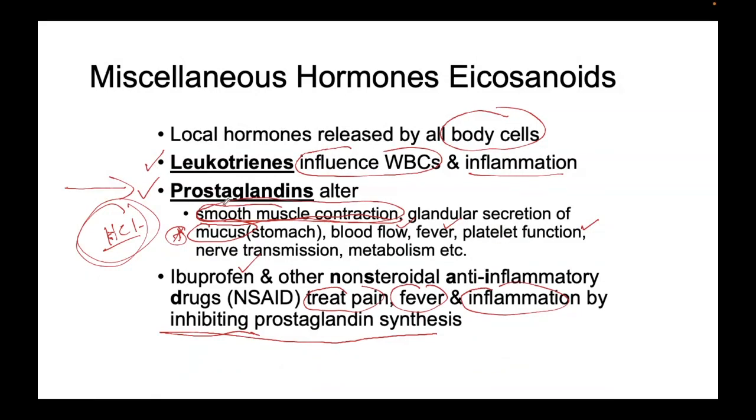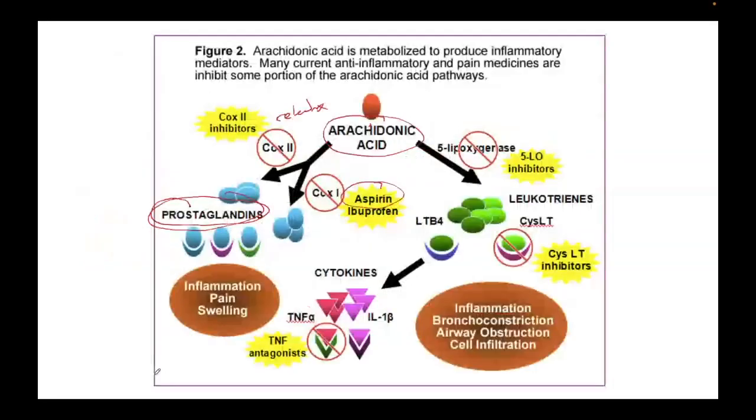So prostaglandins are very important for normal physiology. If you bypass and block them, you can alter a lot of natural functions that are supposed to happen and really get sick. From arachidonic acid, we also get leukotrienes. These are involved primarily with airway issues, like with asthma, chronic constriction of the airways. So when the body has too much leukotrienes, you're going to get bronchoconstriction and airway obstructions. These are your causes of asthma. Okay.